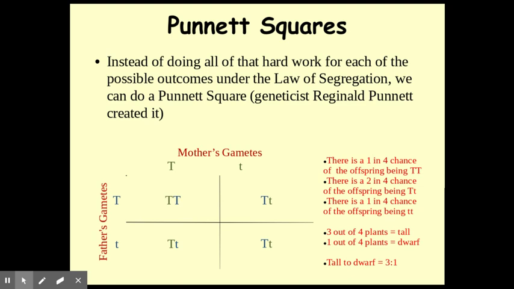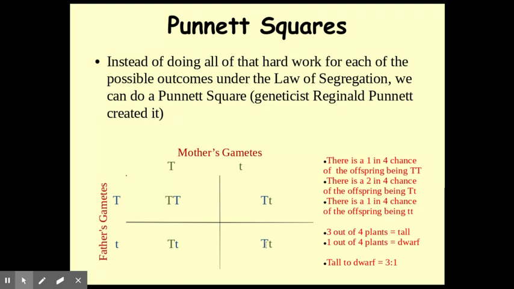So for this cross, the mother was big T, little t, and the father was big T, little t. So they both are heterozygous, and they both show the dominant trait. What you do is you bring down a letter from the top and then you bring across the letter from the side. So this offspring would be big T, big T. This offspring is big T, little t. This offspring is big T, little t. And this offspring should be little t, little t. So this is a mistake right here, so make sure you realize that.